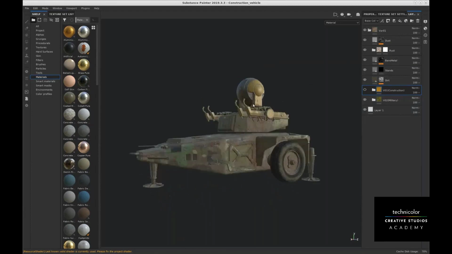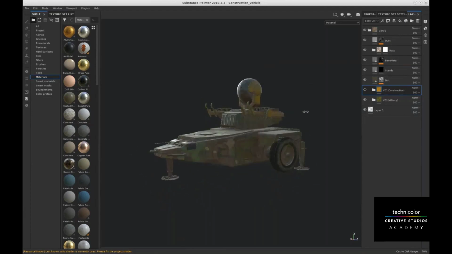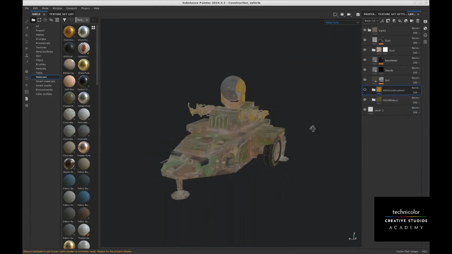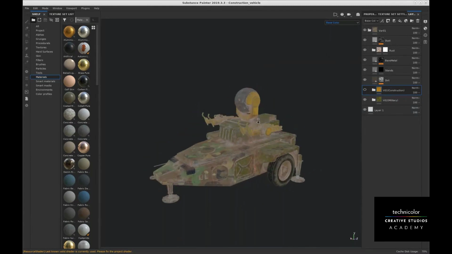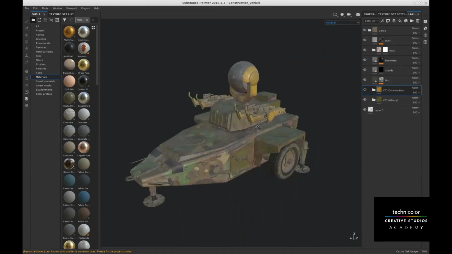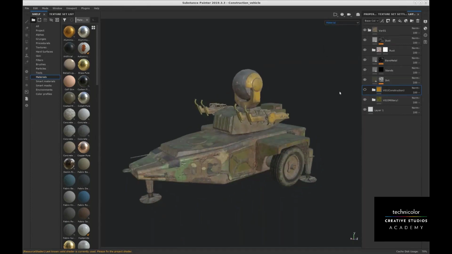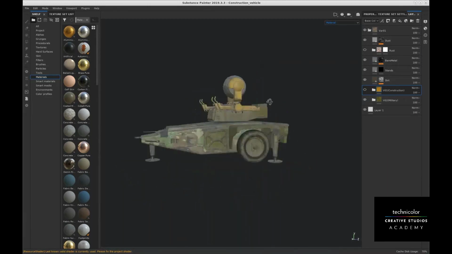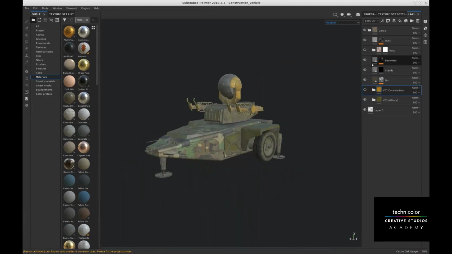Now if you see, this is the military vehicle. What's the color scheme? You will see the base color over here. One thing, this dirt and dust may vary according to the vehicles. A construction vehicle has a different kind of dirt and dust. So we can remove some of them, the rust and all those, because the military vehicles are well maintained, so it will have less rust.